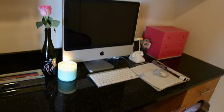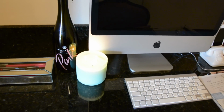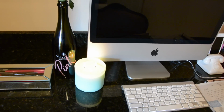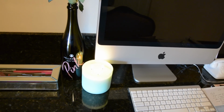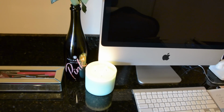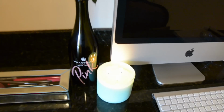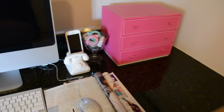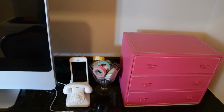So yeah, and then I have another candle burning, and this is another one of the beach collection. This one is Endless Weekend. Again, I've loved the beach collection. This one was Summer Mandarin, Sun-Kissed Magnolia, Blue Coconut Water, and it smells so good. You can kind of see there, that's just a pencil box. You guys have probably seen it before. Some washi tape, and that washi tape's in a little dessert container from Crate & Barrel.